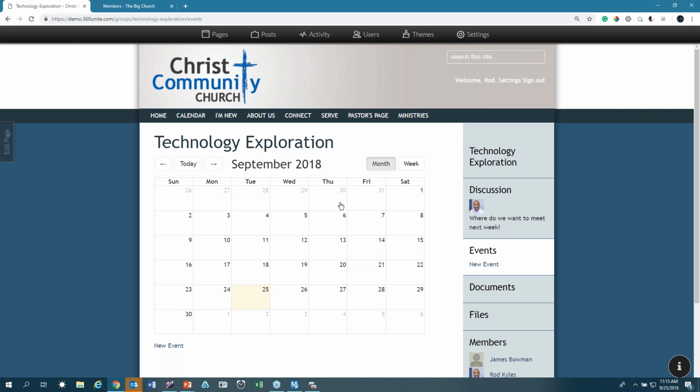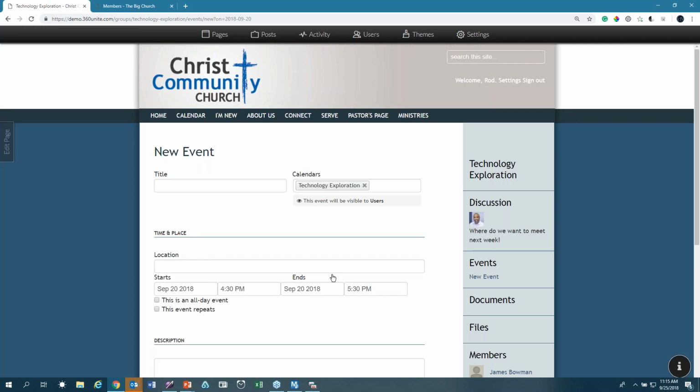Let's say I'm going to do the 20th here, even though the 20th has already passed. We're going to say title, technology exploration event. Okay, and it's automatically going to put it on our calendar, and you can attach it to other calendars that are inside the system as well.